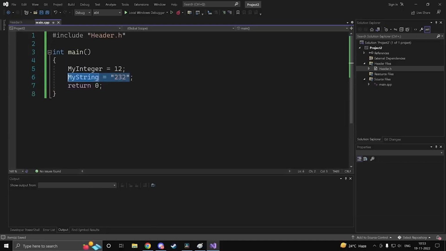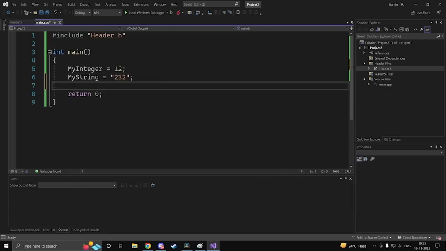Now one more thing is that these variables can be printed out, which you will not use in Unreal. You'll use the print string function to print it on the viewport. But in a console application, you do something like std cout, and you would go ahead and print my string, for example. Again, we're not using this in Unreal, so that's the reason I'm not really covering this.